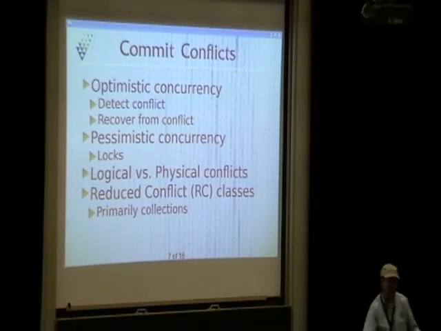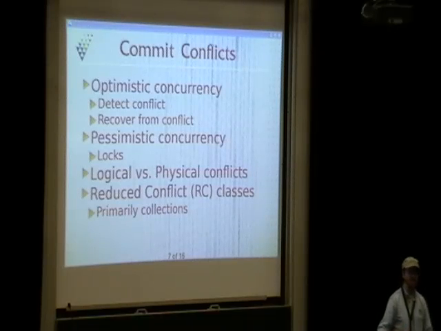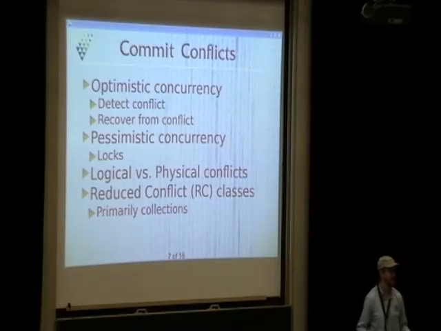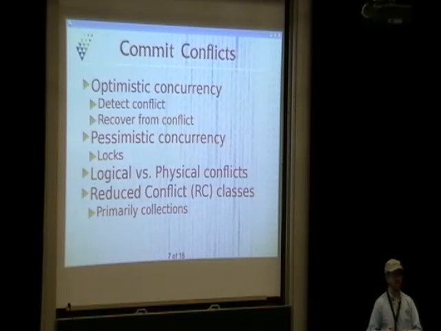This is called optimistic concurrency control. You believe that most of your commits will not conflict, and you don't have to deal with this very often. So it assumes it's going to succeed most of the time, and then detects when it doesn't, when you do have a conflict, and the system does that for you automatically. And then if you do get a conflict, you have to handle it somehow. And there are messages you can send to find out what objects conflicted and that sort of thing.